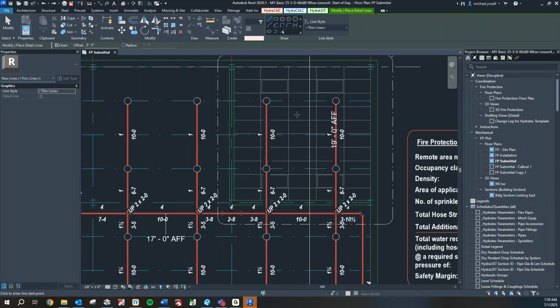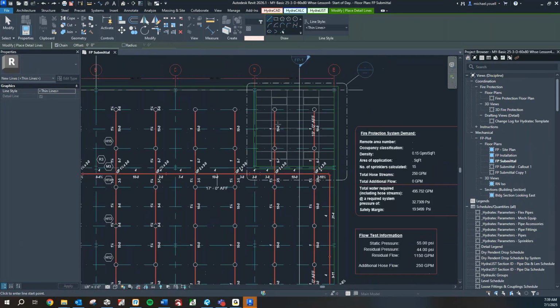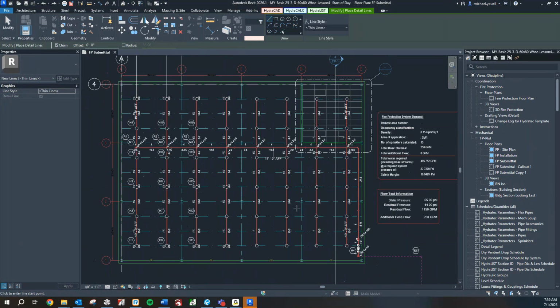Now we want to draw some detail lines. Let's zoom out so we can kind of see the whole warehouse. I'm suggesting there's a piece of steel near the south end that I could use to put hangers across those 6 branch lines we haven't done yet.